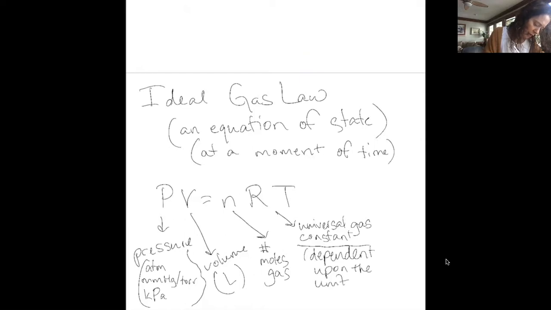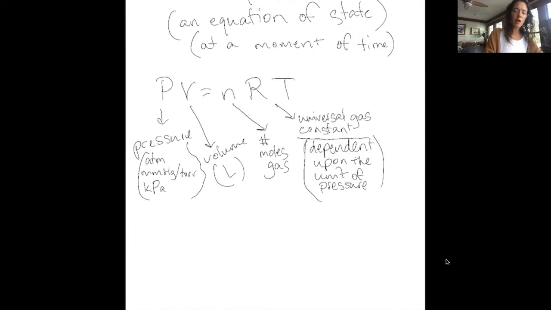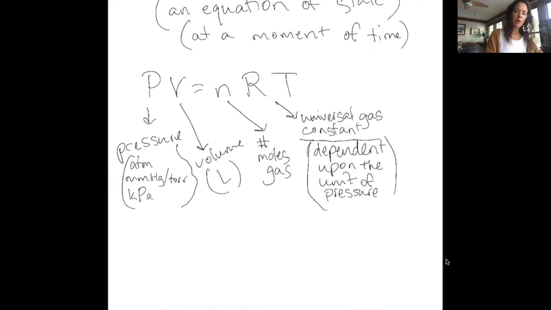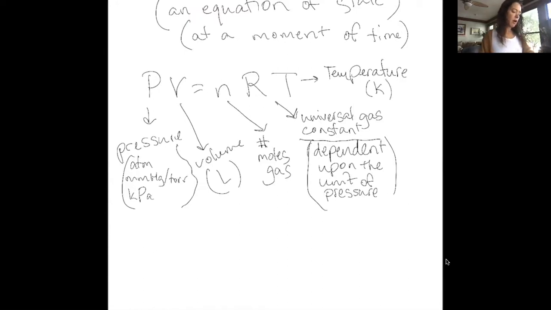I know that Miss Murphy's class last year, we were in the middle of our gas unit when COVID hit. All right. And I'm not sure about the other ones. Miss Van Pelt may have been a little in front of me. And then T is your temperature. It must be in kelvins. And I don't know where Miss Ross or Mr. Sunpearl would have been. Just throw that out there.